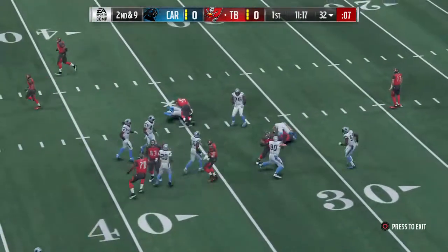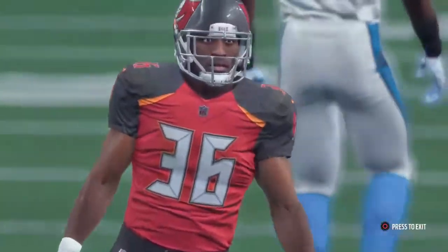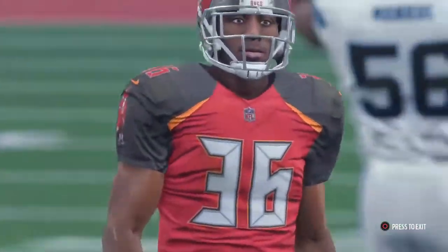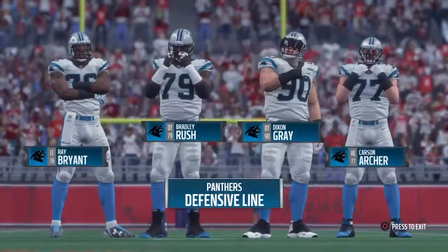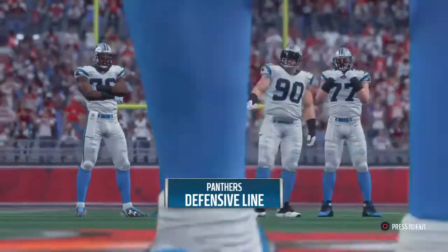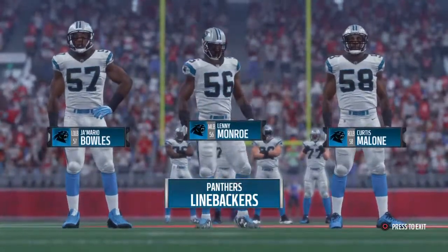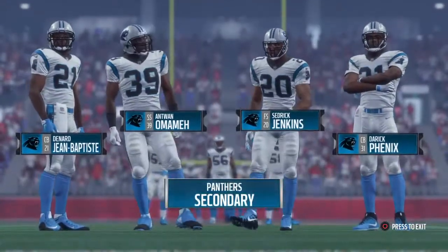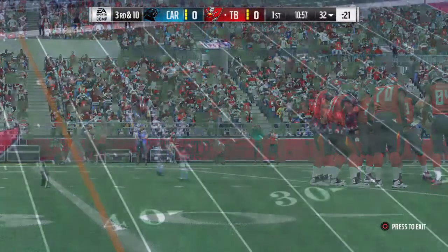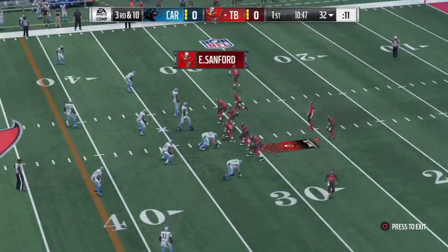Now a handoff here to his running back. And here's another tackle made at the line. So they're converging well on the football now. Calling no gain on the run there, and now they'll be looking at a 3rd down. And this defensive line will be looking to control the point of attack. And that's what they've done throughout this season. This is a terrific unit. They play together very, very well, and they don't permit big plays to happen. So now an early 3rd and 10 here on their opening drive.